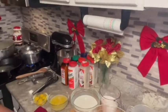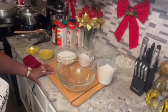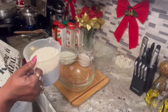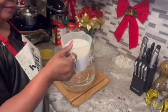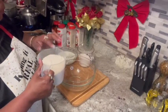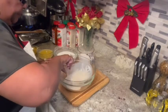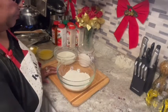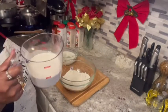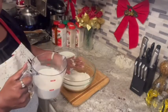Okay, now finna make some buttermilk cornbread. You're gonna need 4 cups of meal. You know, sometimes you confuse meal and flour. 4 cups of meal. Okay. I have 3 cups of self-rising flour, 3 cups of flour for 4 cups of meal.